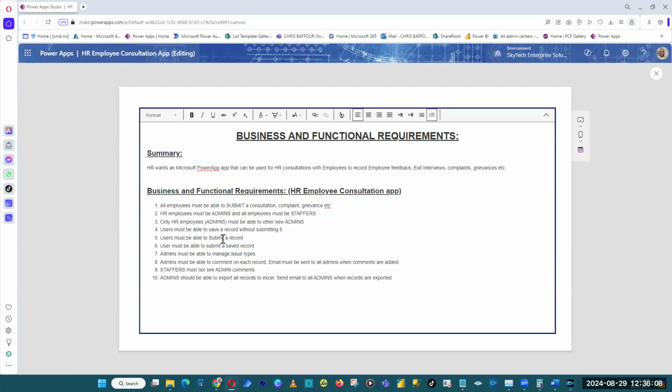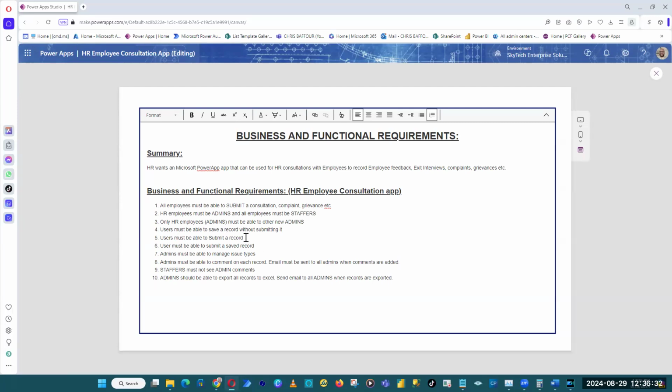Users must be able to save a record without submitting it, right? So you come in, you're an employee, you want to submit a grievance or kudos or whatever complaints, you should be able to create a new form and save it and come back and probably save it again before submitting it.